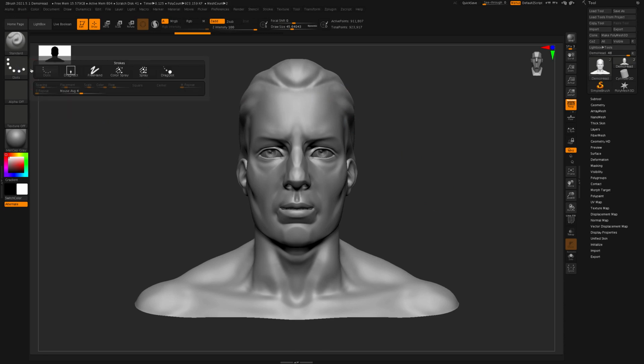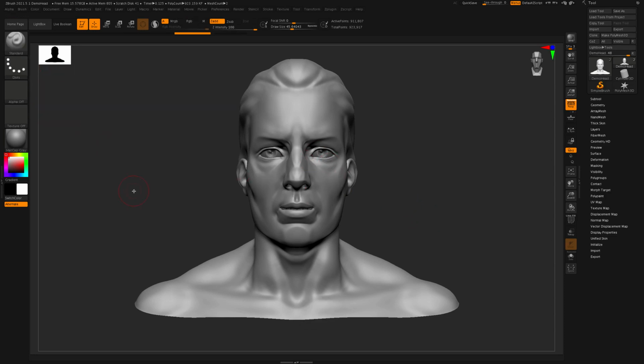So there are different types of strokes that might be more or less useful depending on the kind of brush and what you're trying to do with it, and that'll come into play when I show you the alpha in the next section. Okay, so stroke, most of the time you're going to be using dots, freehand, or this drag rectangle. These are primarily for color, okay, when you're painting. And then this guy, this drag dot, is another sort of brush, or I'm sorry, stroke, where you can drag whatever you're looking at around, and when you let it go, it will place that particular shape on there, okay?